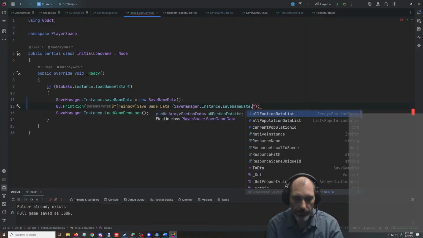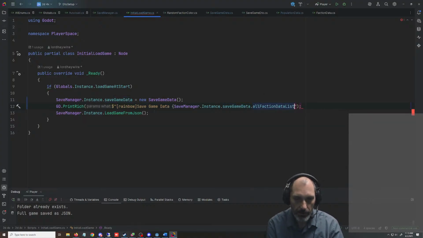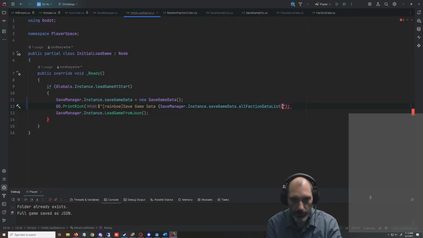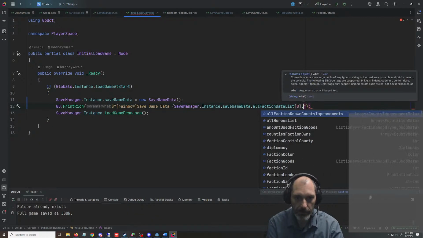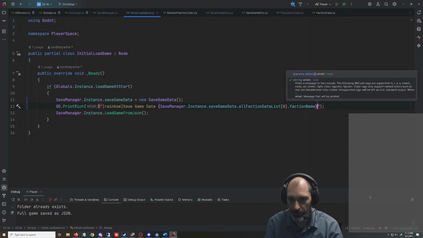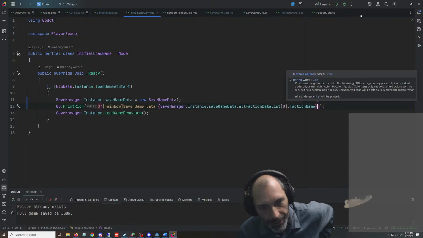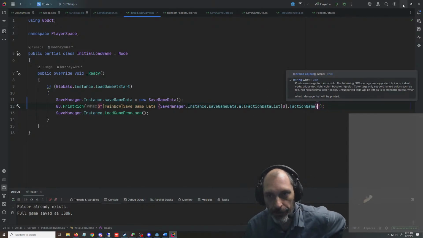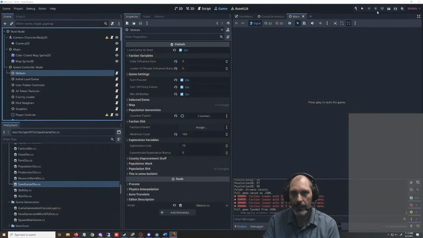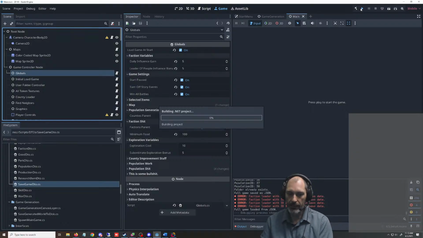Dot zero, faction name. So this shouldn't say anything, but if it does say something, then we got other. I mean, this has to be deleting it, right? Or getting rid of it.